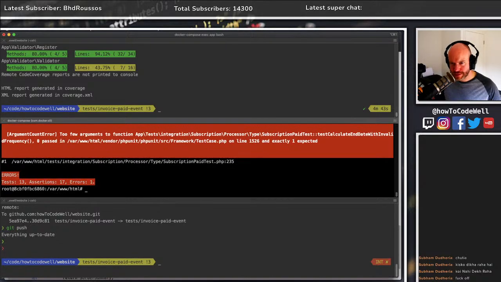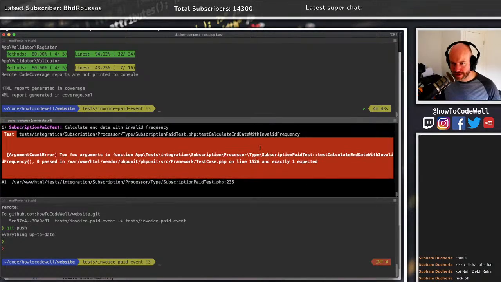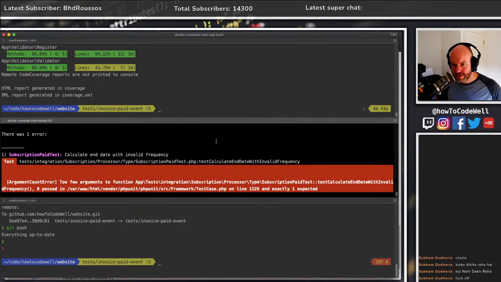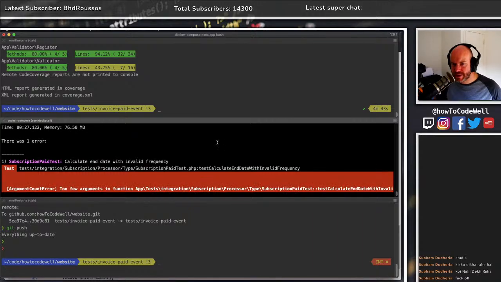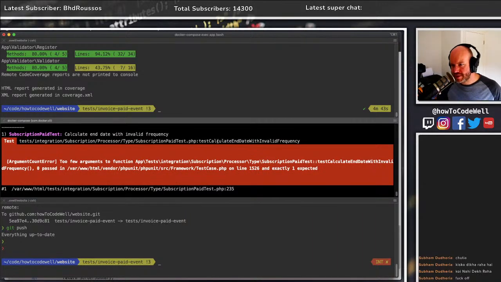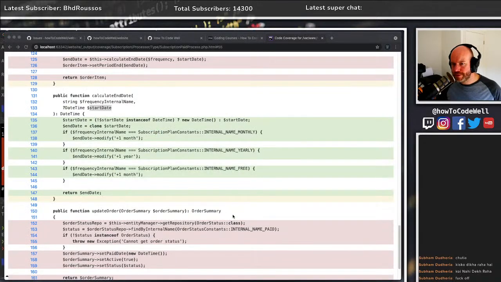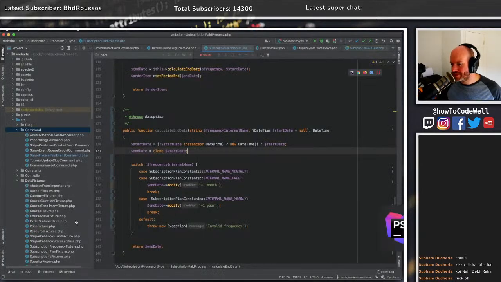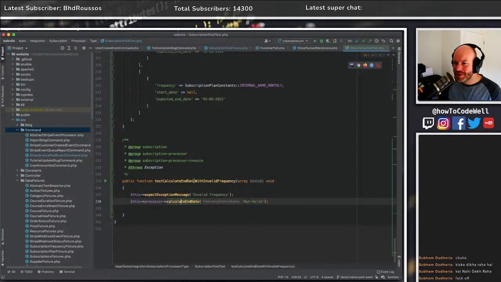That's looking better, although we've got a failure on here. Calculate end date with invalid frequency, so too few arguments to function test. Oh no. See, this is an example of why I need a break, which I will do in a minute.